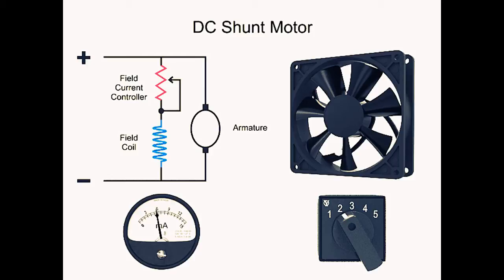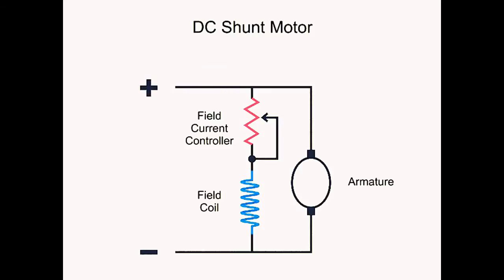To explain this phenomenon, let's take a closer look at what happens in a shunt motor circuit when the current is adjusted lower. In this diagram, we have an armature which is the part that rotates in the presence of a magnetic flux, a field coil that generates a magnetic field, and a controller to vary the field resistance, thus altering current flow and the strength of the magnetic field.